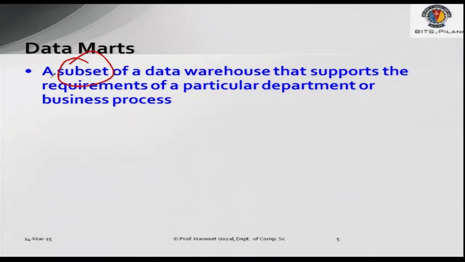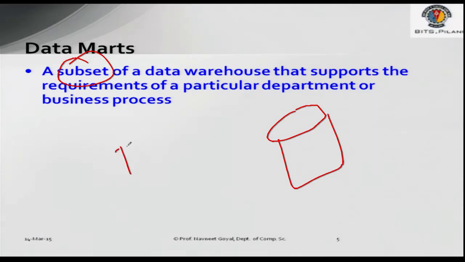Okay, so it is not a mathematical subset where you take some data out of the data warehouse and put it in a data mart, and so it becomes a subset. We may be doing some kind of processing on the data to either put it in the data mart or take it out from the data mart. So both ways, both kinds of interactions, as I showed you in the previous slide.